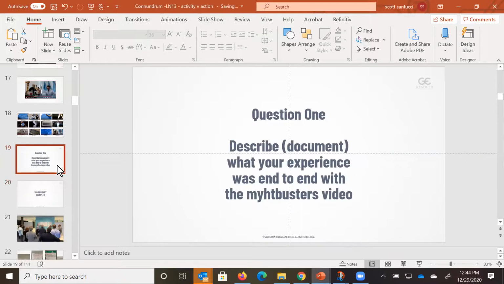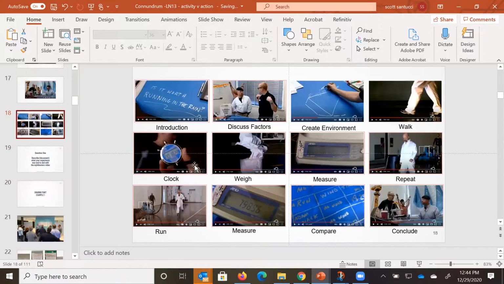Practice documenting things. Do we even have the tools to be able to measure? Like, for example, are we measuring time right? Do we have weights? Do we have scales to measure the things that we need to be measuring? Or do we have a structure where we can do the creating the environment that we're looking in so that we know what we're looking at? Do we understand our roles? Because in each one of these things, everybody's got a different role. You got the stopwatch person, you got the weigher, you got the people recording things. Are we aware of our roles? Or are we just sort of doing things?